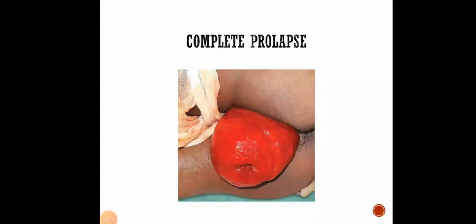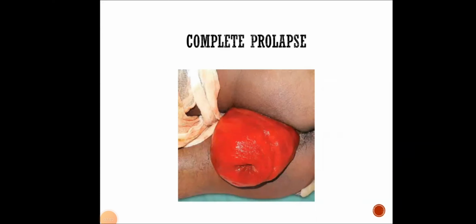That is the involved part, the base of the prolapse will be ligated, and this will be transfixed, and then whatever redundant mucosa is there is excised, and proper suturing will be done. That is excision of the prolapsed mucosa. These two are the operative treatments suggested in case of partial prolapse.